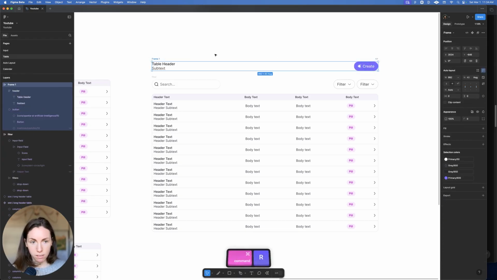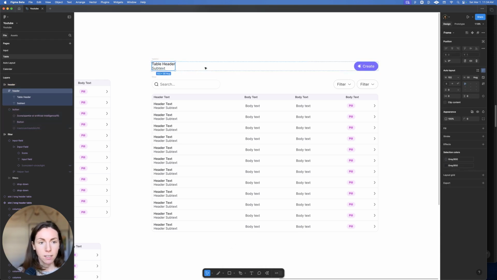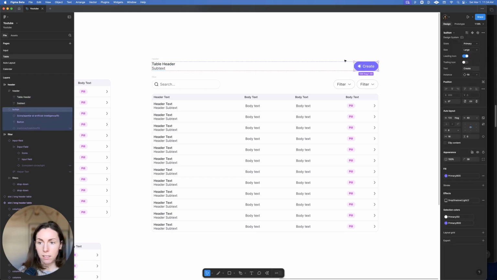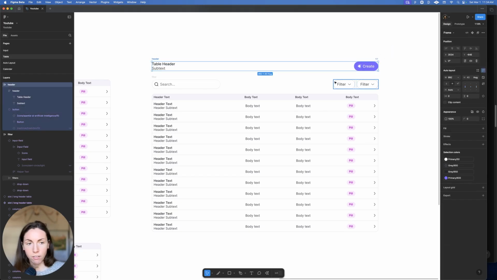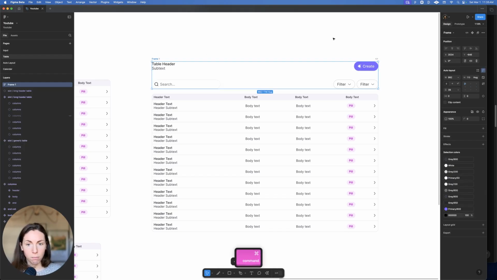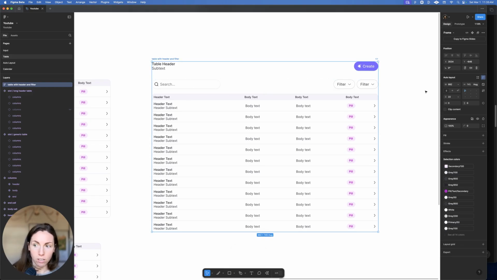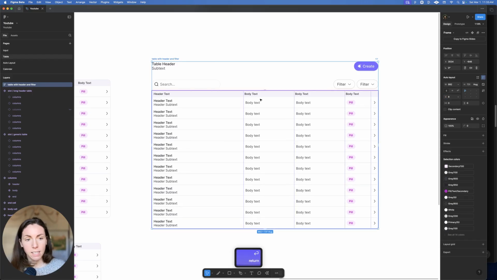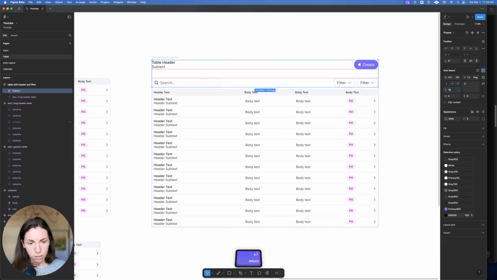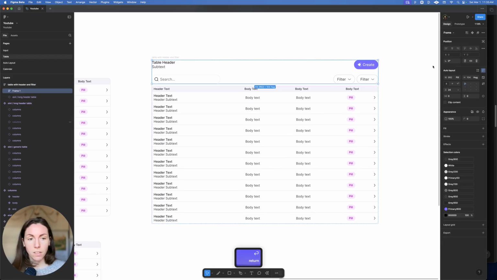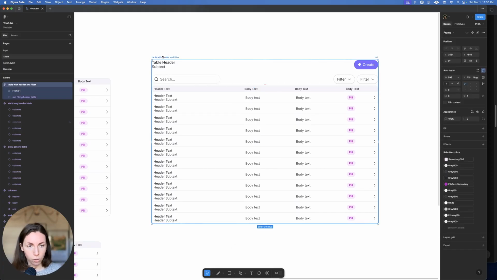I'm going to put this as header. Great. I'm going to set these to fill, even though it's not necessary. And this should be set to auto, this entire frame. Perfect. So now I have my headers, my filter, and then I want it with my table. Table with headers and filter. That's what I name this. Great. Now I can adjust the sizing. I want to do 8 and then I want to do 16 here. Again, these are totally up to you and your stylistic choices.